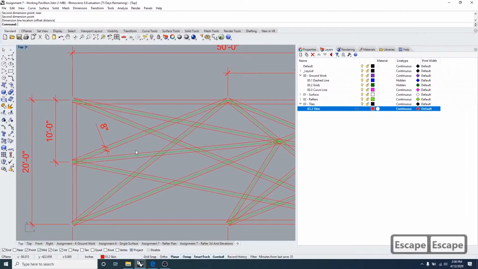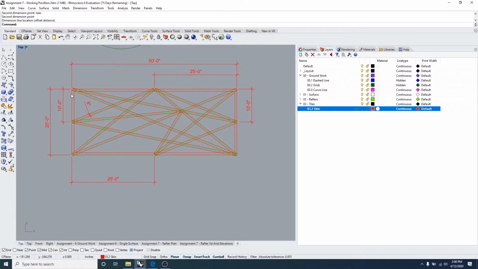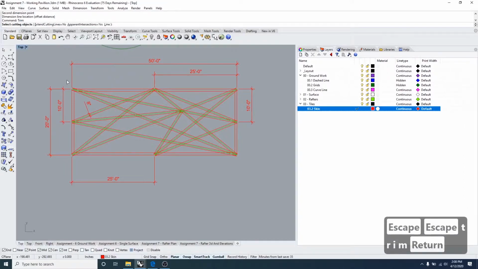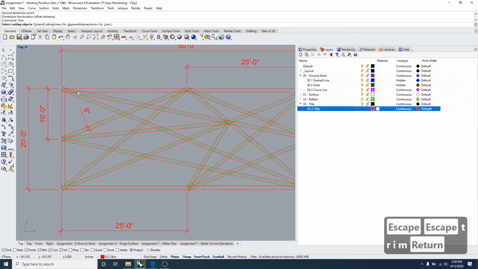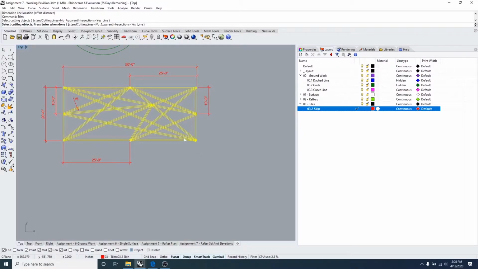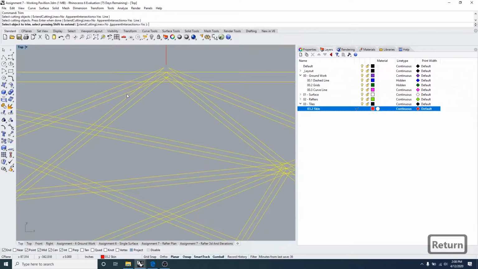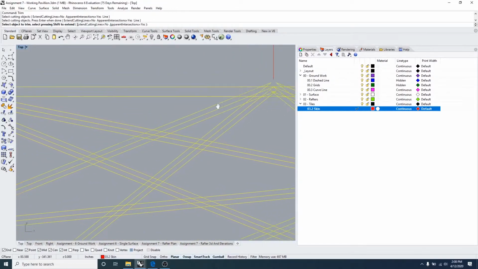So we have the offset completed in all of our panels. So now what we need to do is trim the lines that we don't need. And to do this, I'm going to run my trim command. And rather than picking the two that I want and then picking the one that I don't want, I'm going to select everything at once, and then I'm going to click enter. So what that's going to do is make everything a border and a cut reference.